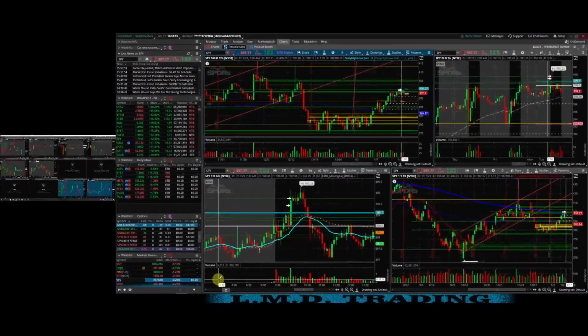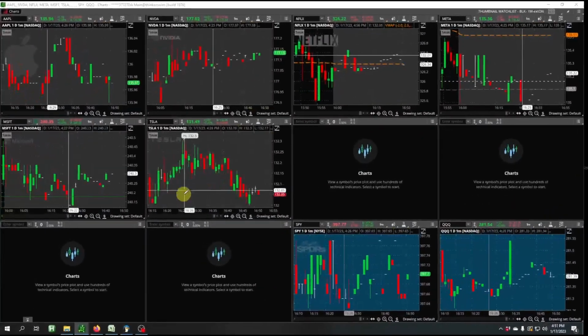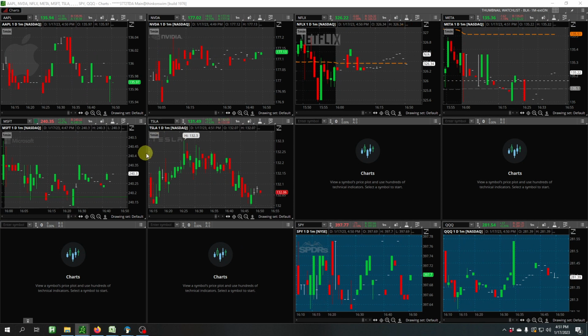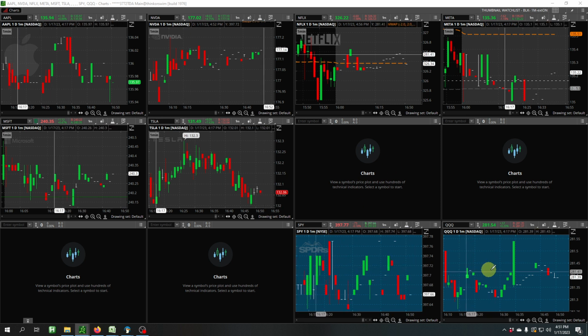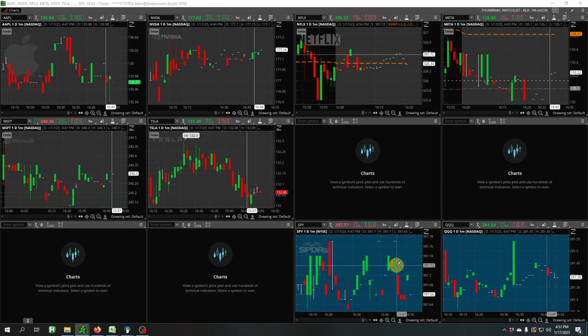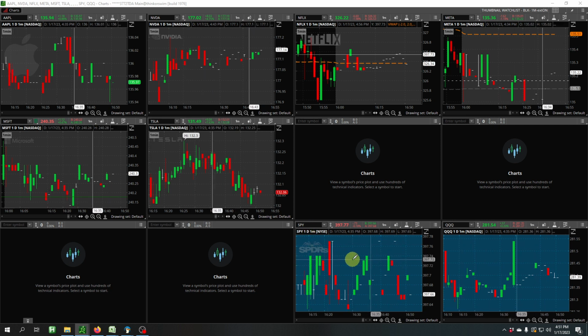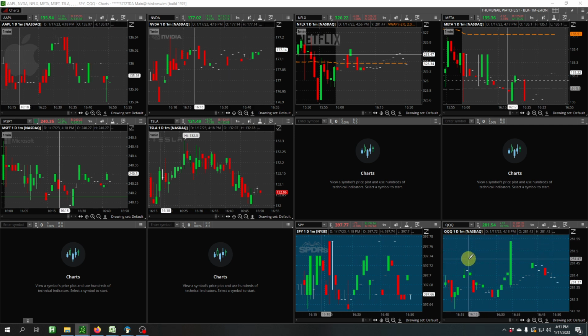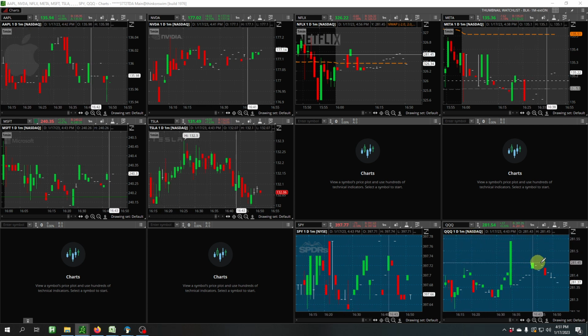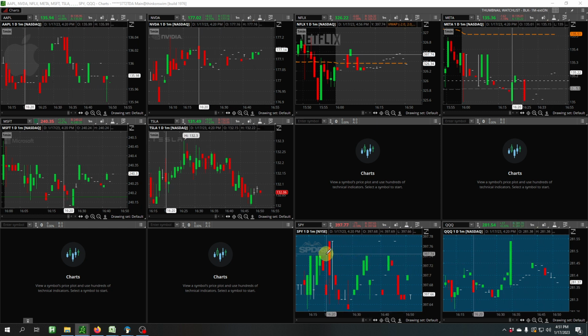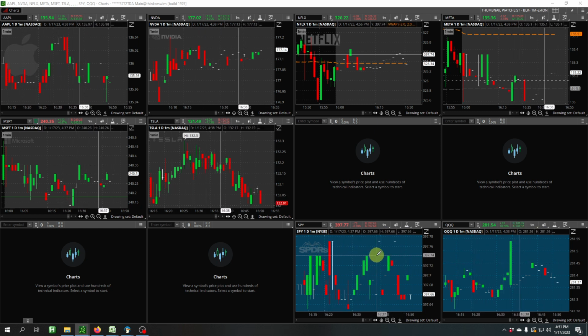Center screen. Center screen has the thumbnail watch list. Fairly self-explanatory. I have 10 blocks. I could watch 10 different stocks, and then I can keep an eye on the markets. When I say the markets, I'm referring to the SPY ETF and the QQQ ETF. So this follows the NASDAQ. This follows the New York Stock Exchange. So I'm watching these two, and then I got up to 10 ideas that I could watch.